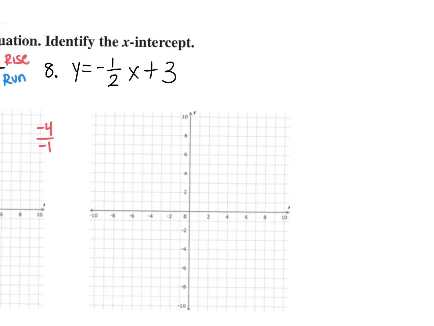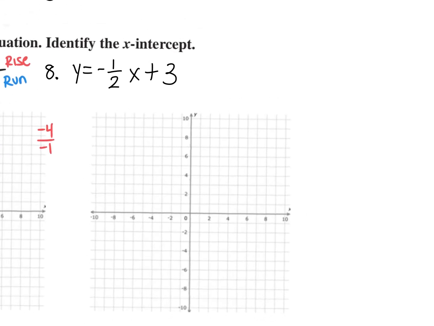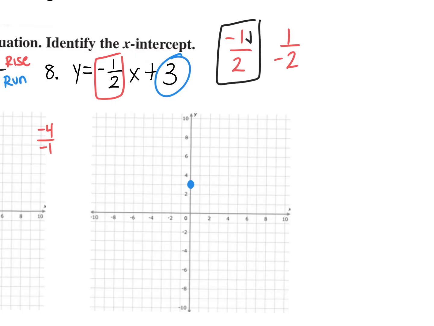Okay? The next one, we start always with the y-intercept. Well, the y-intercept here is positive 3. So I'm going to put a point here at positive 3. My slope is negative 1/2. That means I could either write it as negative 1 over positive 2, or I could write it as positive 1 over negative 2. They can't both be negative. If they both are negative, then it would equal a positive, and it's not supposed to be negative. So the reason I wrote it both ways is because on this one, the rise is negative and the run is positive. So I would go down 1 and over to the right 2, which would be right here.